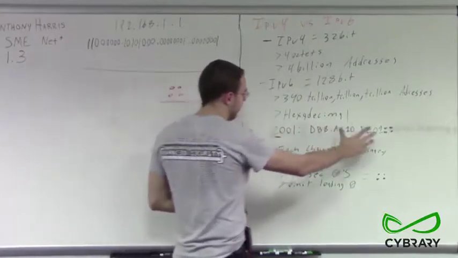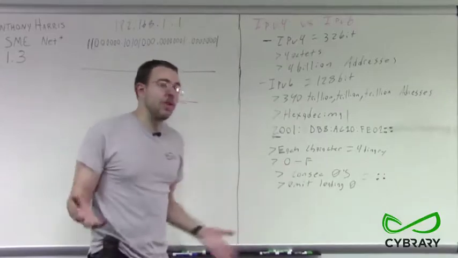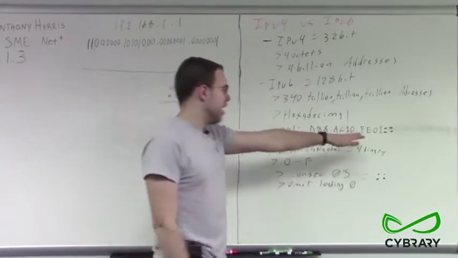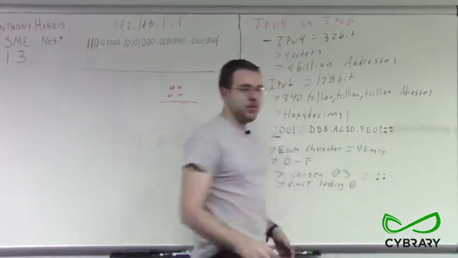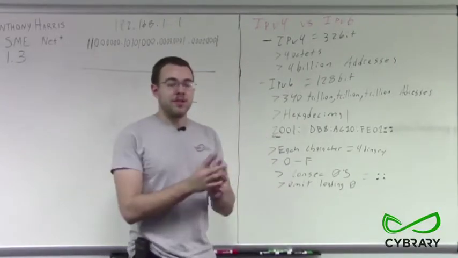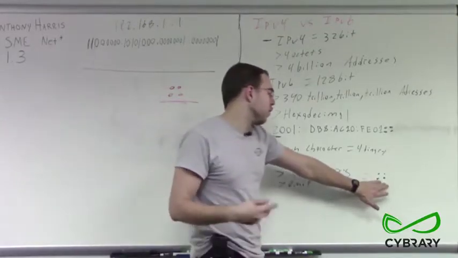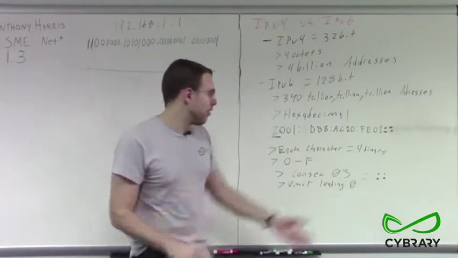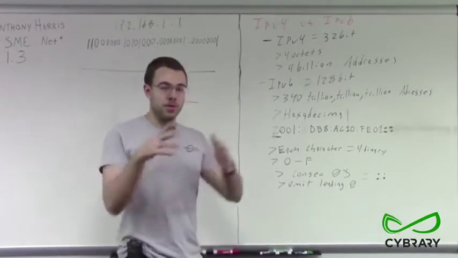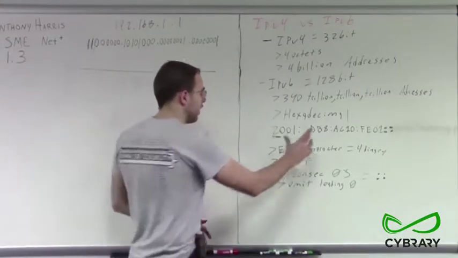In each of our hexadecimal sections, we have a couple of rules. We can only use 0 through F because that's the way that hexadecimal works. Consecutive zeros can be replaced by a set of double colons one time. So if we have a string of consecutive zeros, no matter how long they are, as long as they're consecutive, and as long as we only replace a string of zeros using a double colon once, we can do that. We can replace our longest string of zeros with those double colons. And then lastly, we can omit leading zeros in sections.